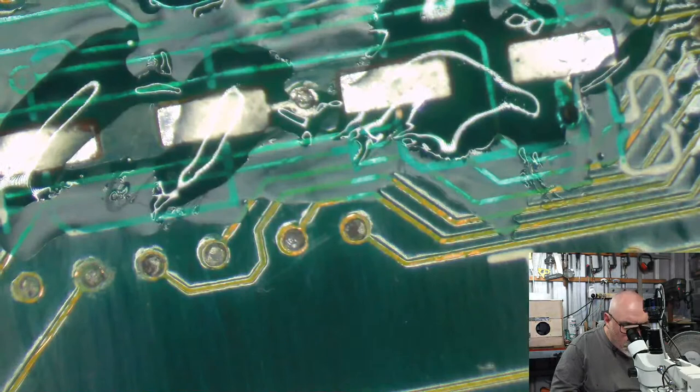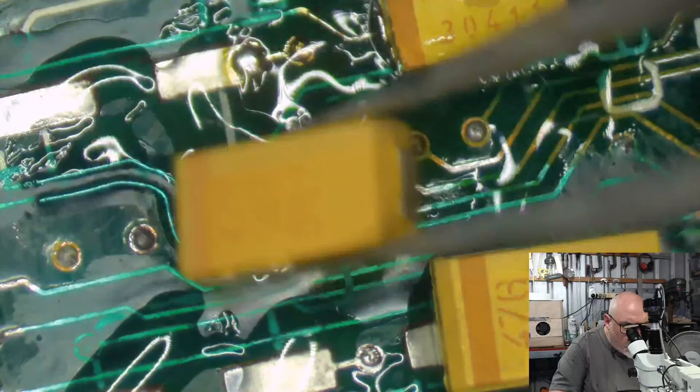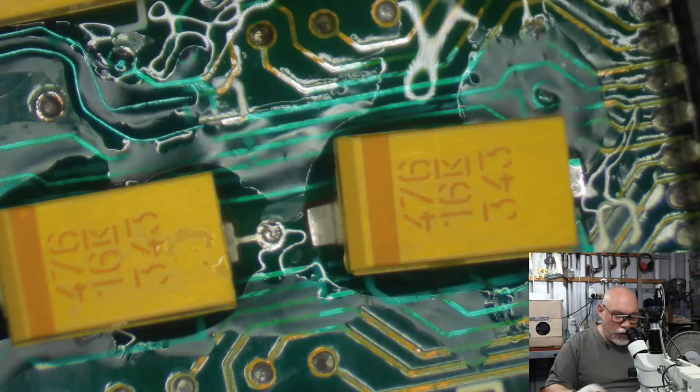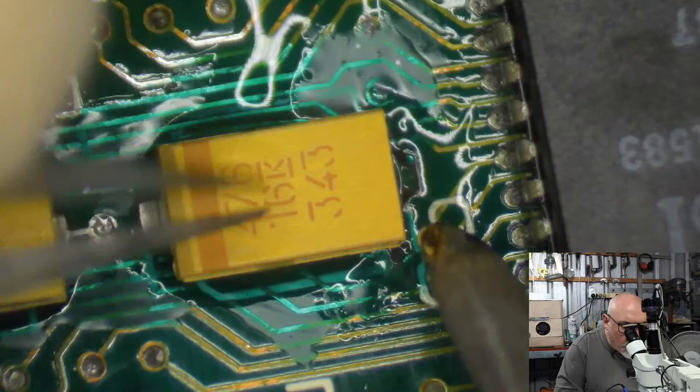Hopefully there'll be some battery holders waiting for me when I get back up to the house. I'm expecting a delivery today from Element 14 of some battery holders. They're ones that I use for the Mac 2. The Mac 2 originally had 2 soldered on batteries, and I like to replace them with battery holders, but not all battery holders fit because they have to be right next to each other. Some are a little bit too wide, so you can get one on, but you can't get any more than one on. And you need 2 on the Mac 2, of course. So I had to order a different type of battery holder.